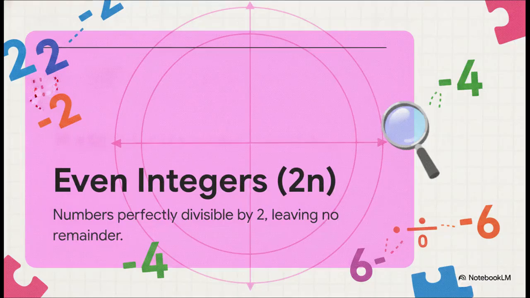Okay, so an even integer is simply any multiple of 2, whether it's positive or negative. In algebra, we just represent this as 2n, where n can be any integer at all. This means 2, 4, and 6 are obviously even, for sure, but so are -2, -4, and -6. Simply put, if you divide a number by 2 and you get a clean integer with absolutely 0 remainder, congratulations, you've got yourself an even number.